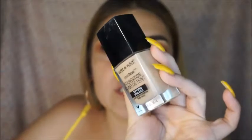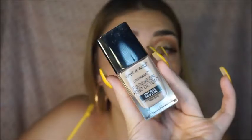One I want to talk about is the Wet n Wild Photo Focus Foundation, and this one is in the color soft beige. I recently had to repurchase this because I ran out of my old one, but basically I think it's the same thing. So it is buildable, super lightweight, and it's photo focus. Their whole photo focus collection is photography flash proof. So if you take a photo with flash, you won't have flashback, which is a bonus for graduation or any type of occasion. So what I'm going to be doing today, I'm just going to be using this one for today's video, but I wanted to show you two options.